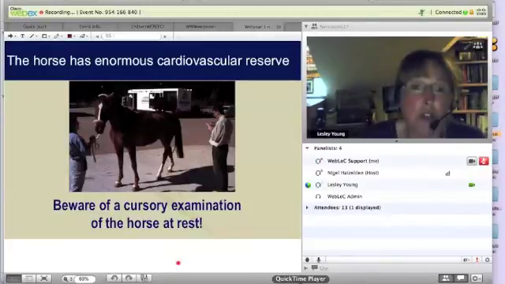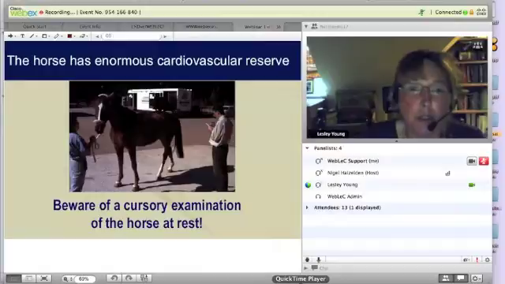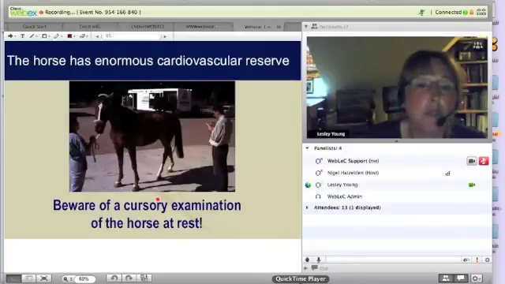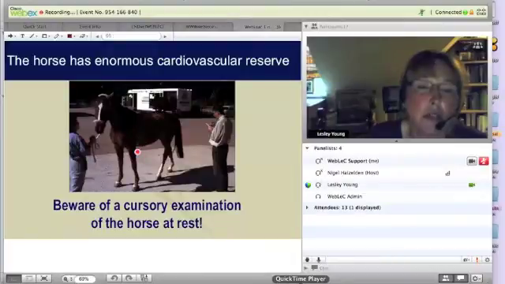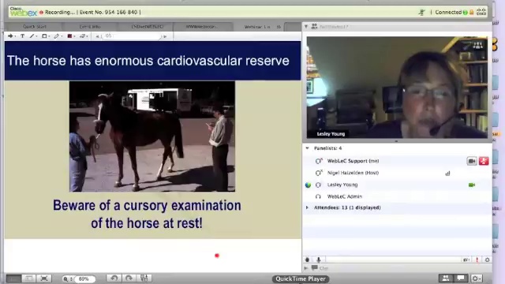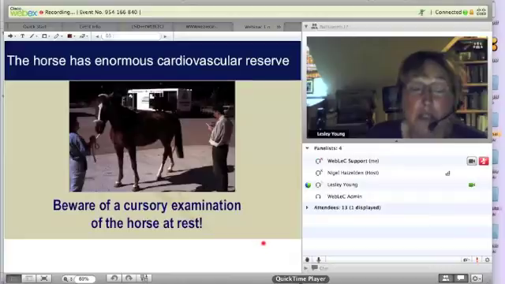This horse here that you see on the screen, this is Charlie Smith, one of my colleagues here in Newmarket, and you can see he's examining this horse. Now, this horse is in acute left-sided heart failure because he's had catastrophic rupture of one of his major mitral chordae. If you're really observant and your screen quality is good enough, you'll first get a clue because his armpits are clipped up for echocardiography. But if you look really closely, you'll see that he's got a tiny little plaque of ventral edema. If you were standing next to him, you'd see his respiratory rate was still 18 breaths per minute, and if you auscultate him, you'd see his heart rate was still 56.